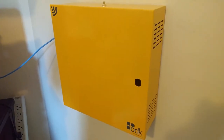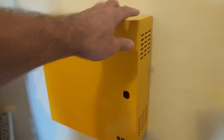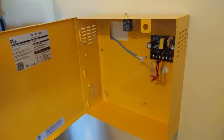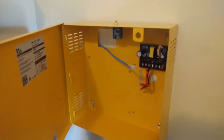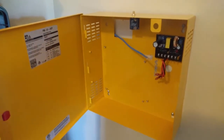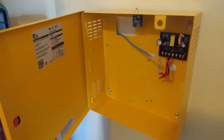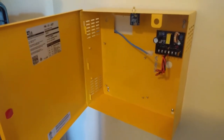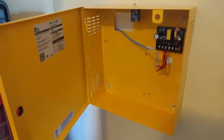About a month ago, I had a friend over to play some video games, and he gave me this nice little metal box I can put on the wall. My buddy, he's a locksmith, and this is actually a case with a unit that's supposed to be for wireless keypad entries or something like that. But he wasn't using it anymore, and he thought I could use it, and I'm like, yeah, I'll take it. I don't know exactly what I'll do with it.